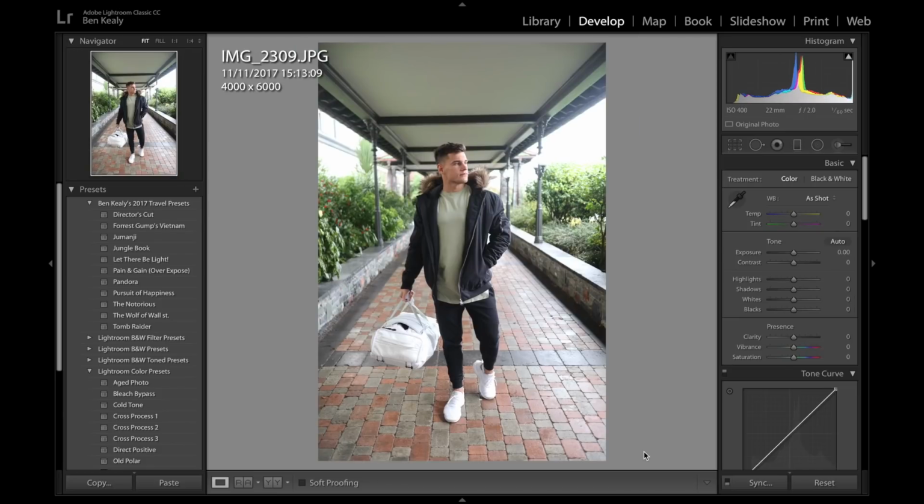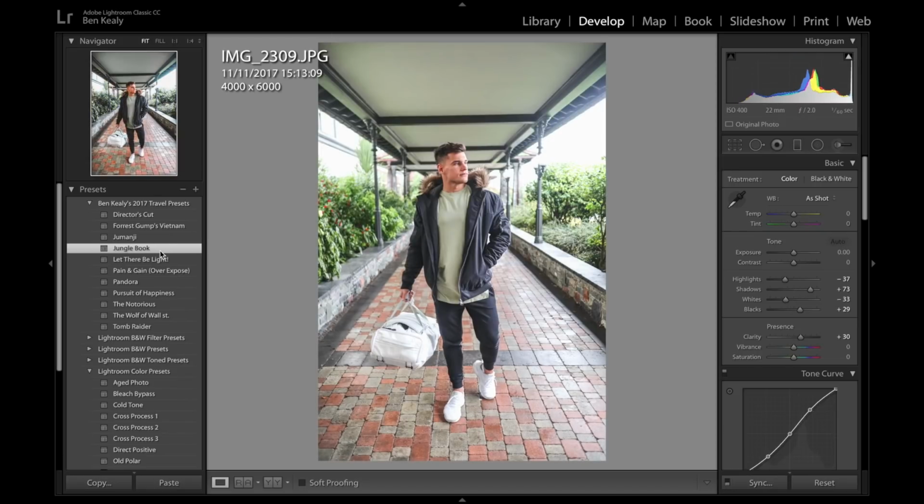Here's a photo that Rob recently sent me from his trip away to Cork. Now, I'm using this photo as an example, as these presets don't only work on really high quality cameras. I know that Rob probably took this on the Olympus Pen, and it's a JPEG image. Every photo that I take now is a raw image, because when you're editing a raw photo, you can get so much more detail out of it than you can with a JPEG. I'm just going to start adding these presets to see which one I like.